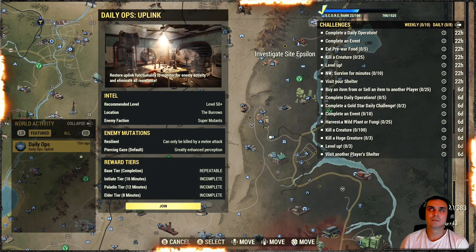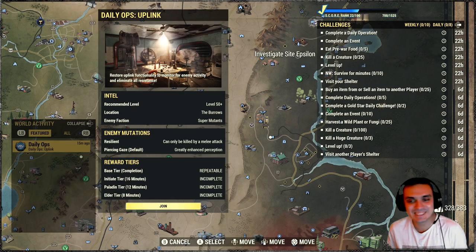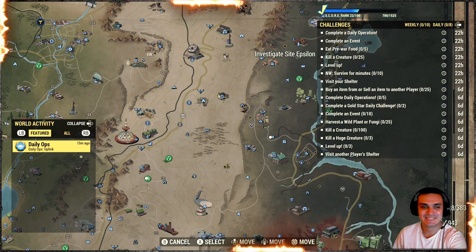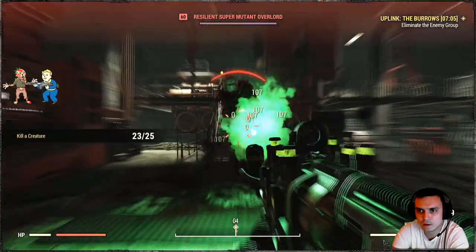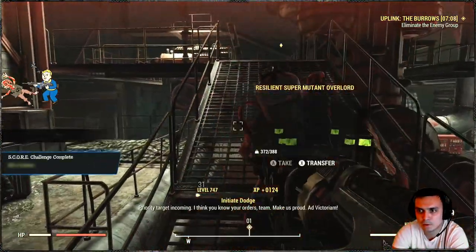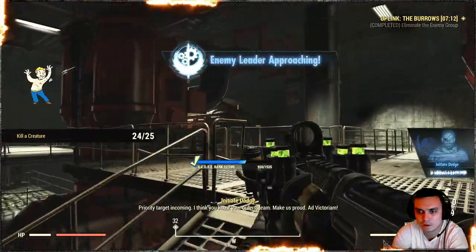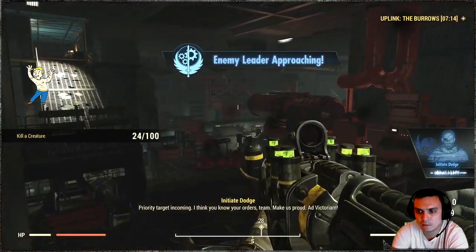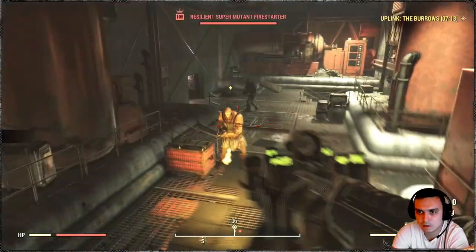Burrows. Honestly, I hate that one. And kill with resilient. Frickin' hell, man. Let's do it. Alright, we're almost at the endos. Boom. Where's that cockroach gonna pop? Here or the other way? Where is he? Fucking hell.